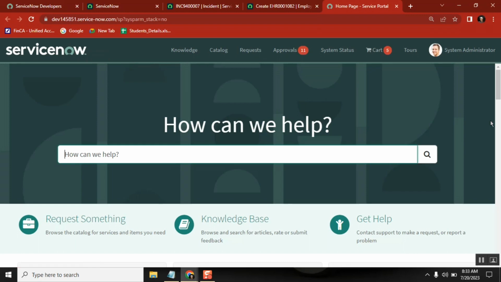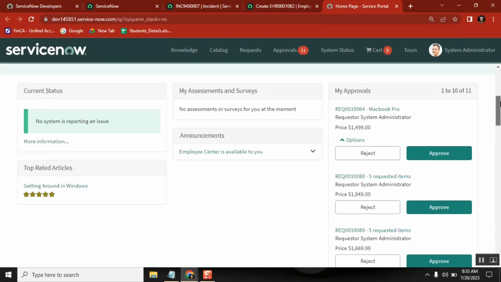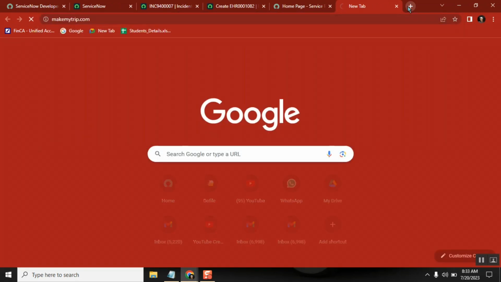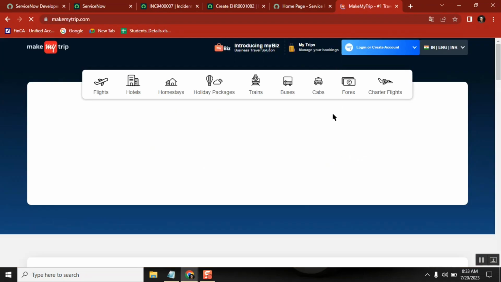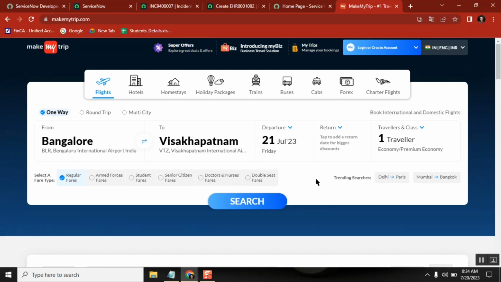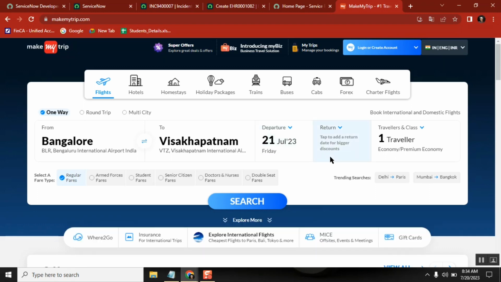You can rebuild not only this, but see, this is a basic out-of-the-box widget, na? Means view. You can redesign your complete view. So let's say MakeMyTrip, right? Like this also you can convert your portal. This much lavish also you can do. But the more lavish you do, the more work you need to do. So these kinds of interfaces also can be customized in Service Portal.